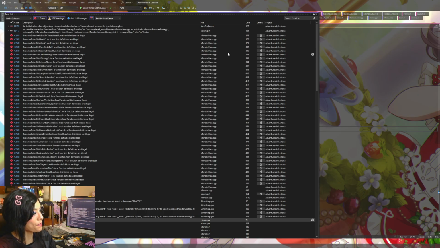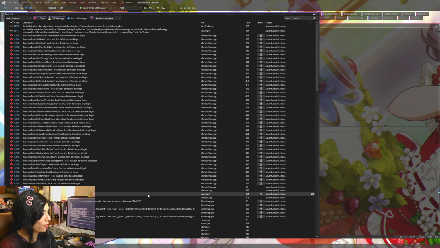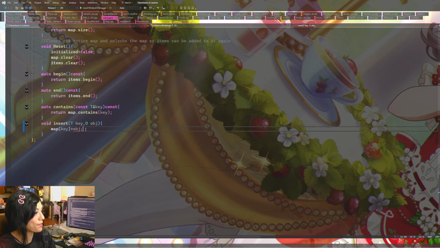So the good news is it made that disappear, so I guess that's a good start. But it says now equals cannot convert from O to int. So this is telling me it keeps thinking it's an int, right? Why does it keep thinking it's an int? That to me is strange.